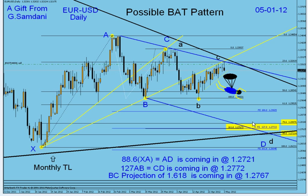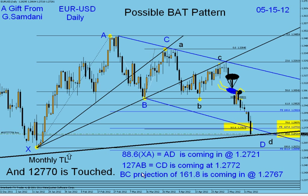I made this chart targeting 127.21, which we finally achieved. We touched this TL and this 88.6 yesterday. Finally, let me show you the chart. Right here, see how beautiful it is. All this time I was just selling, taking profit, selling again, taking profit, all the rally. And the beautiful thing is that the move was around 500 pips, and I made more than 700 pips in this, believe it or not.